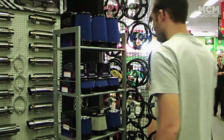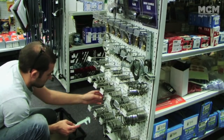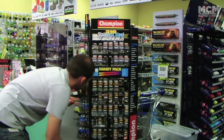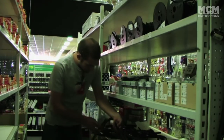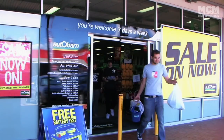We'd put together a list of the things we'd need to finish off our car. This included things like pod filters, heat wrap, clamps, hoses, stainless nuts and bolts, as well as specific turbo related parts. Now what we really need is some awesome wheels, and the best wheels of course come from Japan.